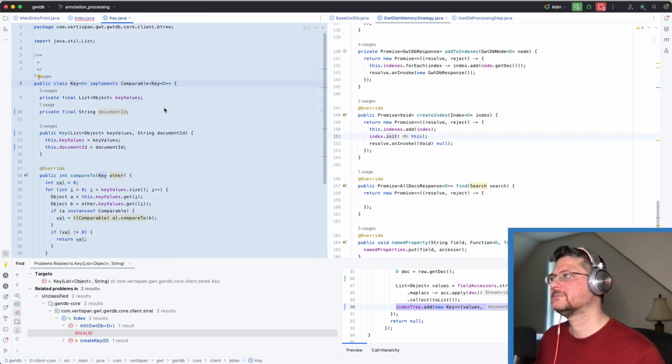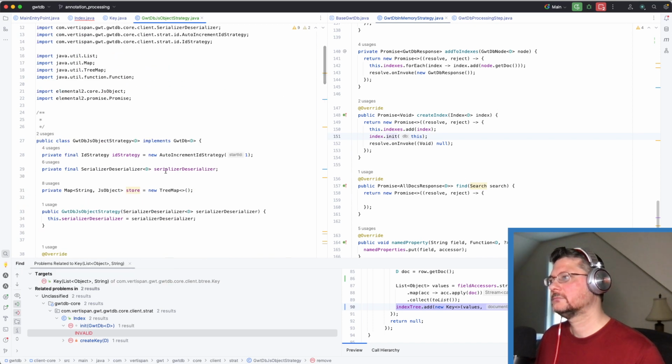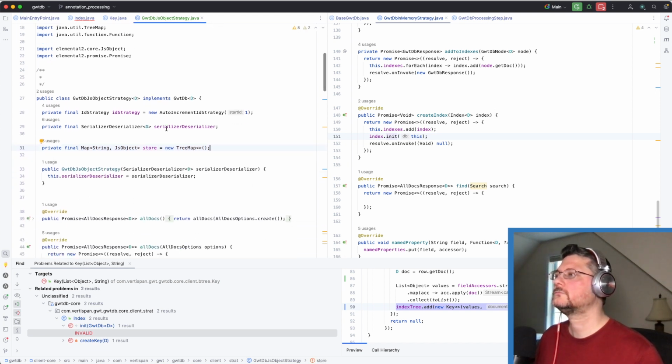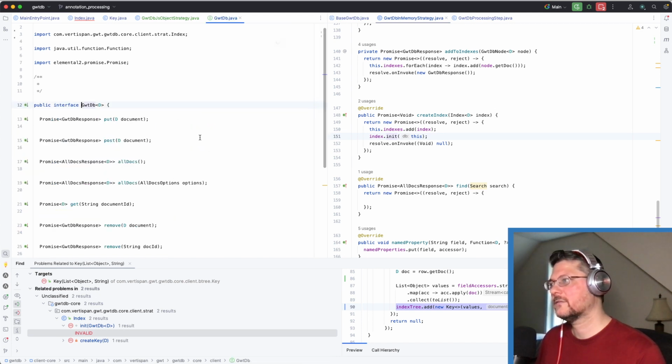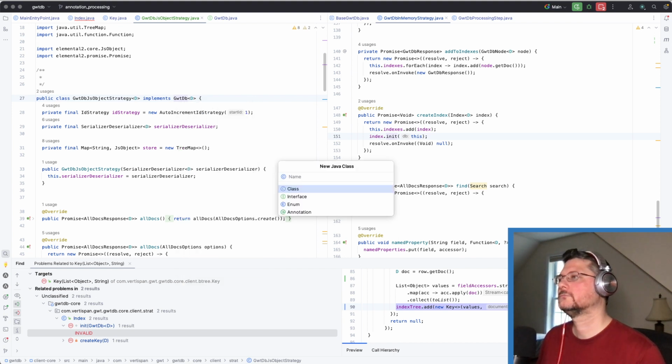So let's, I don't know what I'm doing with this. I need to be able to get this raw data. Basically that store, which can be final. I don't want to expose that in this interface. Raw access, I don't know.